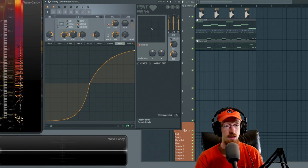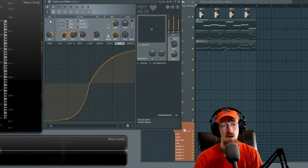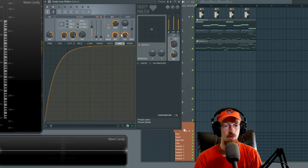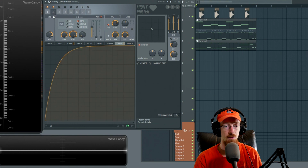All right, so in here, we've got a couple of things going on that build on what we talked about previously. So first off, filter. We're coming in filter 1 and routing through filter 2 and then going out. Notice there's no output for the first filter. However, filter 2 has its own input. So just keep that in mind. I sort of noticed this after the fact, so it's just a byproduct.